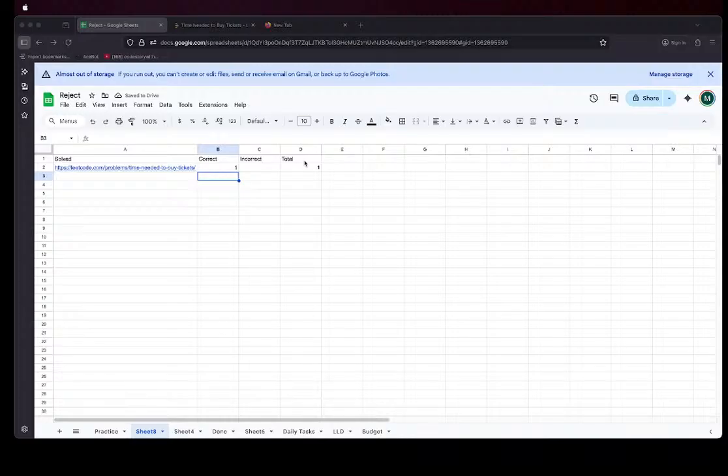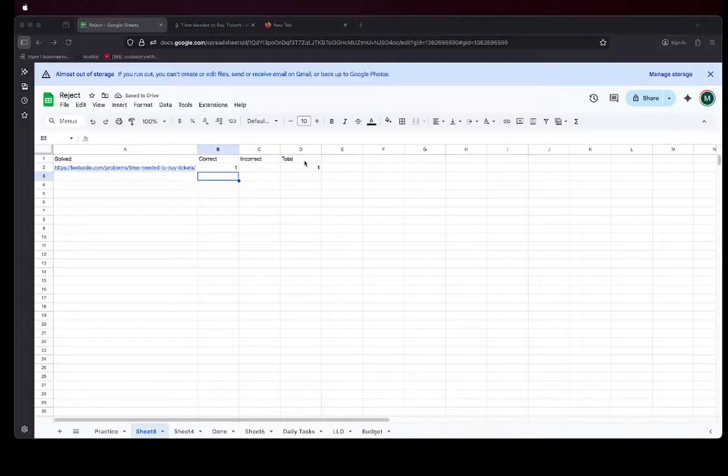In the priority queue, this will be integer a comma b, a minus b. Well, in this case I need b minus a because I need descending order, right?